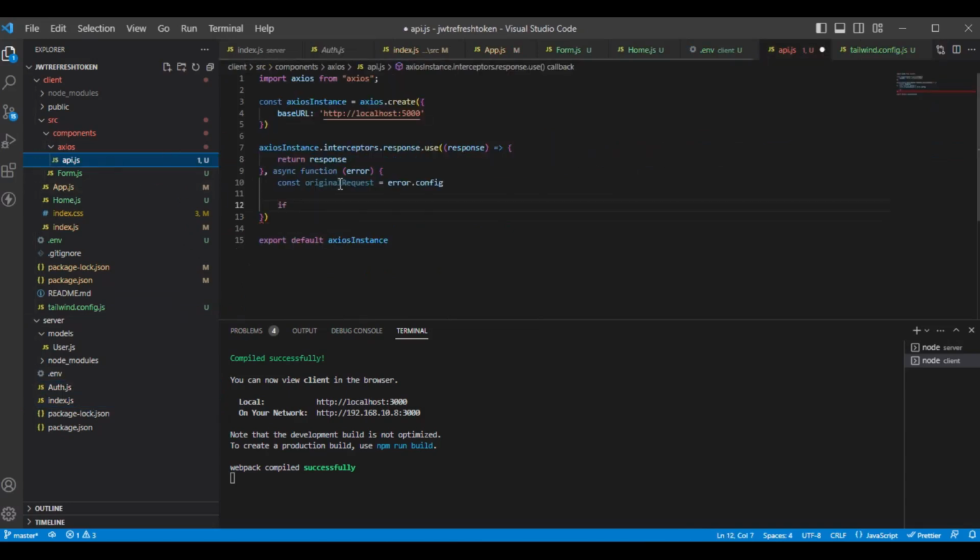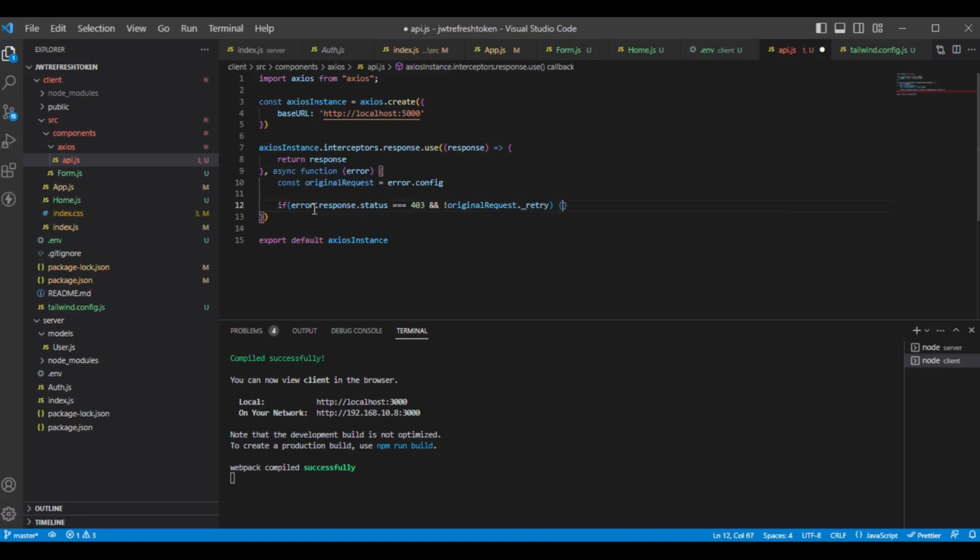So let me come back here, and now if our token has been expired, so if error dot response dot status equals 403 and not original request dot retry.